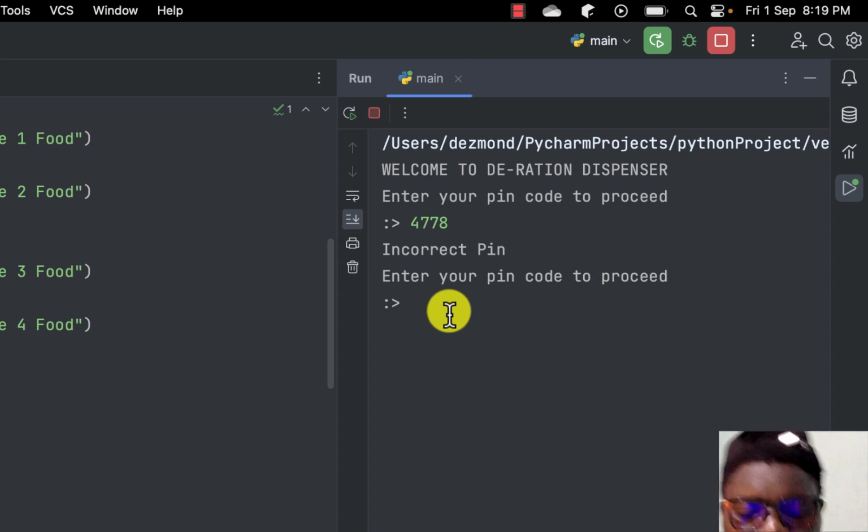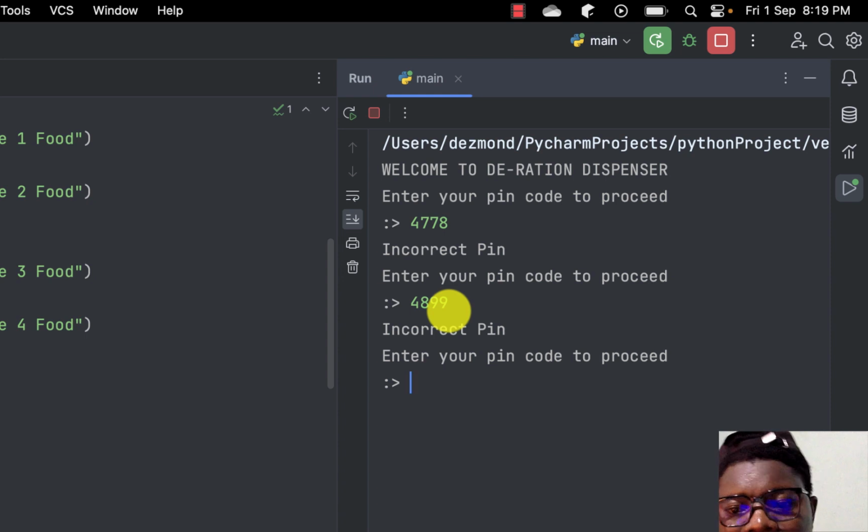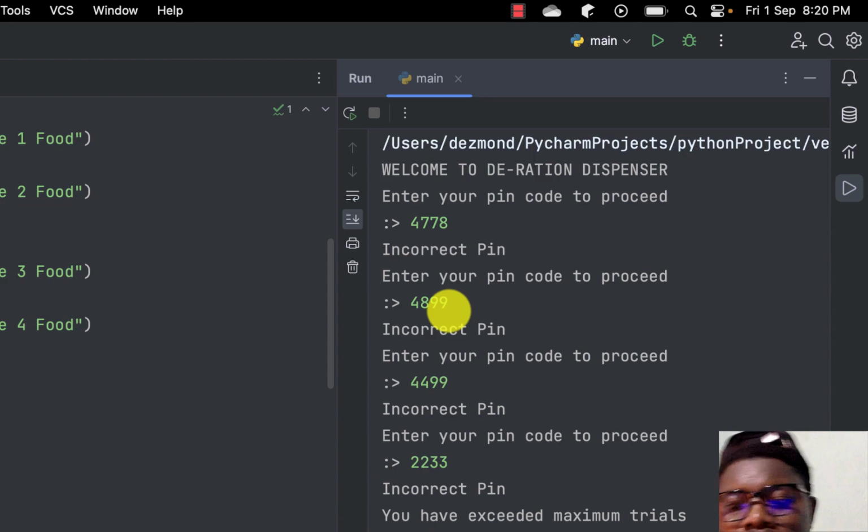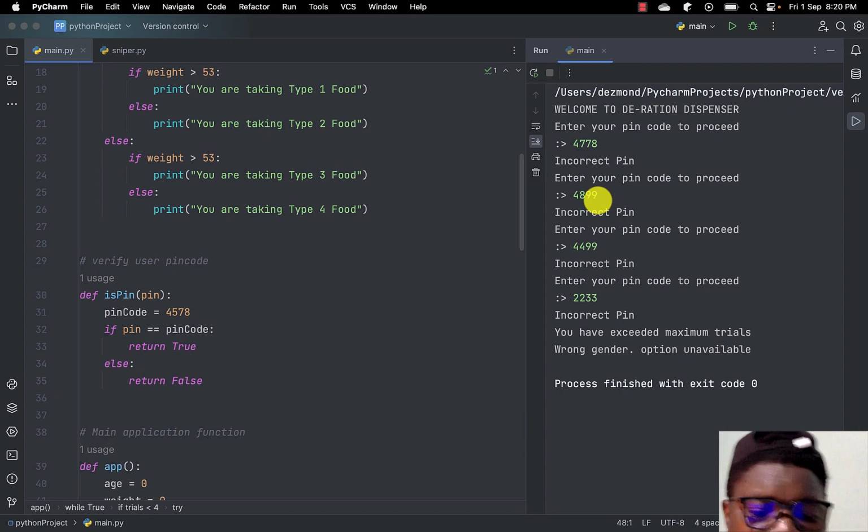You understand? So if I try another one again, it will tell me this is incorrect. And then I try another one again, this is incorrect. Now, this is the last time I could possibly try. And when I enter this, it will tell me you've exceeded your number of trials and you cannot try again.